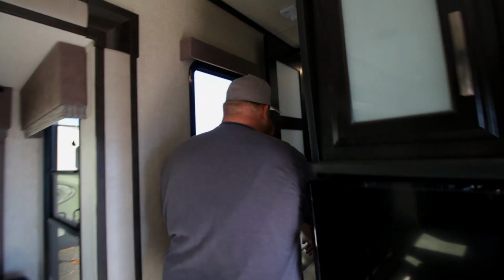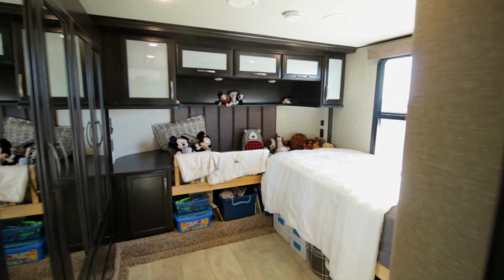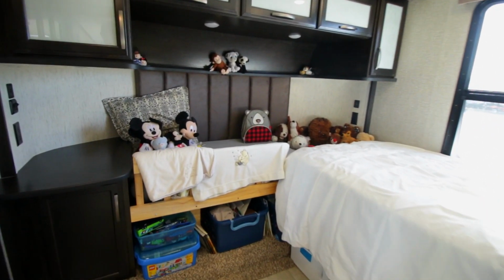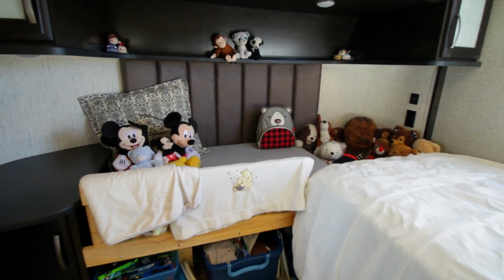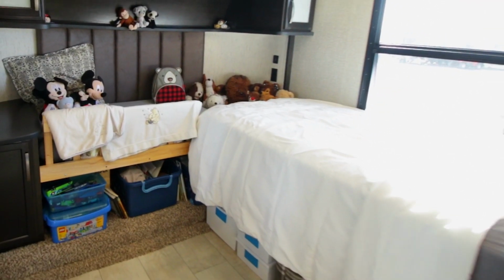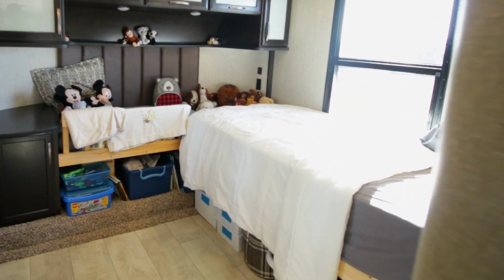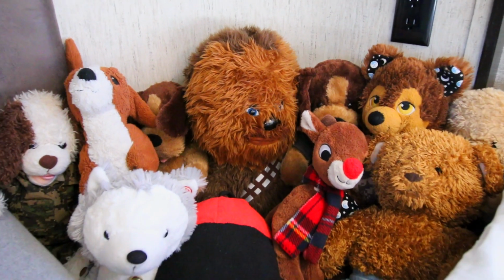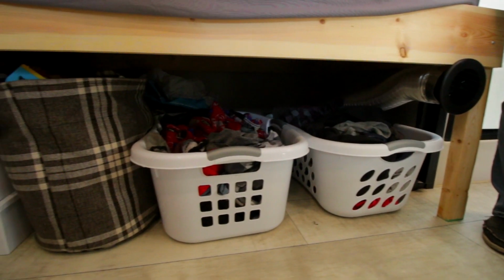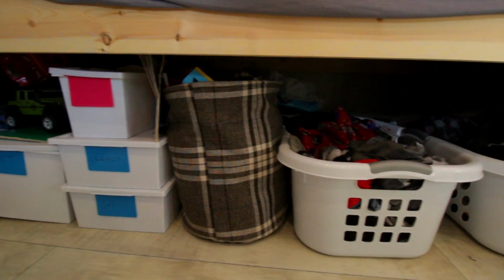Okay. It was a queen bed originally, so I took out the nightstand that was in that corner, and I just have a Scrib mattress there. So that worked out really well. They've got some storage. I'm going to add more later. And then I just built a small platform for a twin-size bed for our 10-year-old. A big thing with kids is they come with a lot of stuff. So what have you guys done for storage up here, since I think you said most of your clothes are in the closet, right? Right. So what do you guys do for the kids? We knew we needed laundry, so we put our baskets under there.